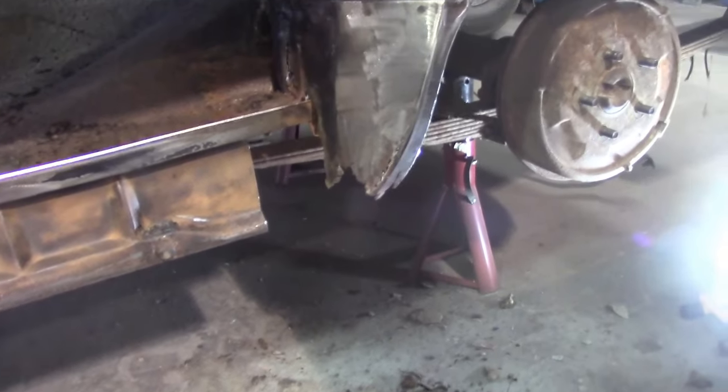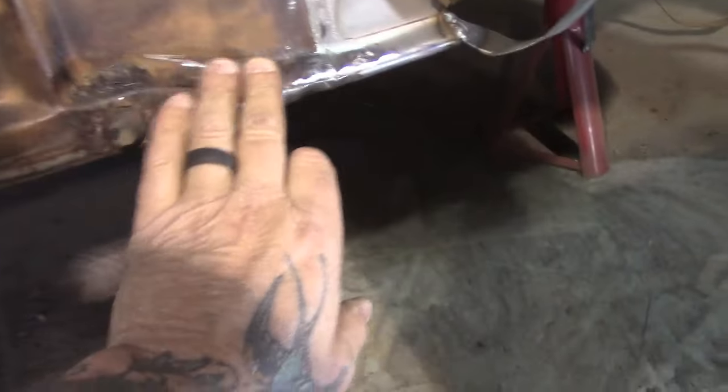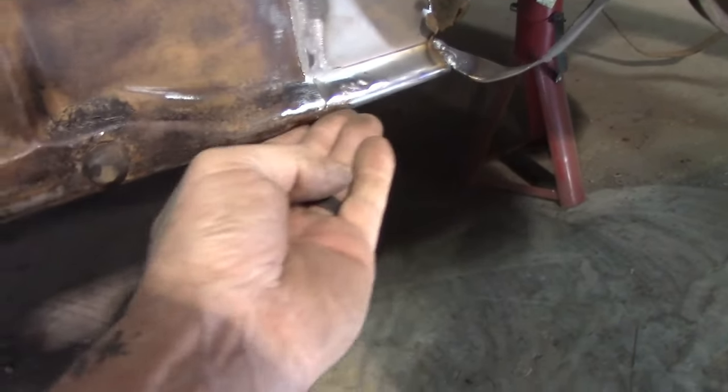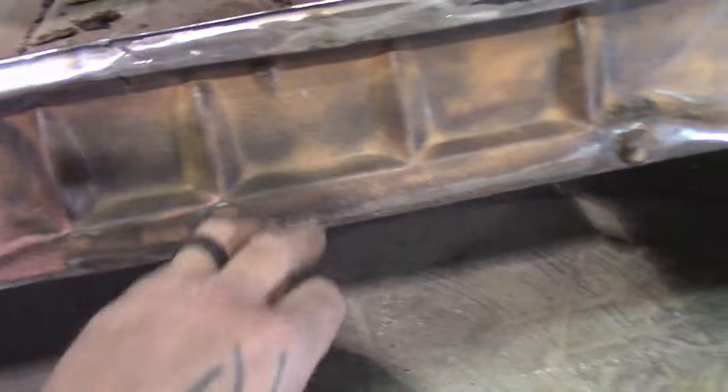Get that put in there and we'll see where it goes. Okay, I got that patch welded in. You can see it lines up very nice. It's got the lip underneath. So I got that all in there. I did repair that there where it was rotten.